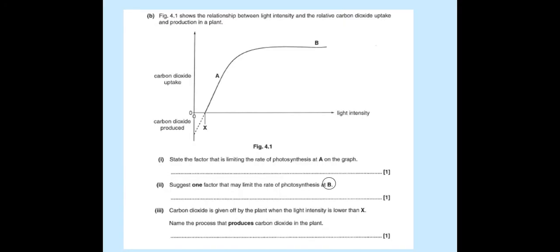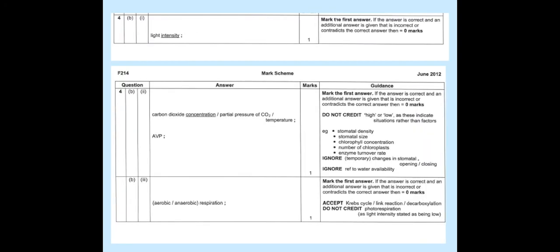Here's another part, again underlining the key terminology and bits on the graph to make sure that I'm definitely talking about the right parts on the graph. For example a here and b here, just to make sure I'm talking about the right bits and pieces. Here I'm talking about a process and not naming something. Pause the video and have a go and here are the answers. Please note the part on the right hand side as well.